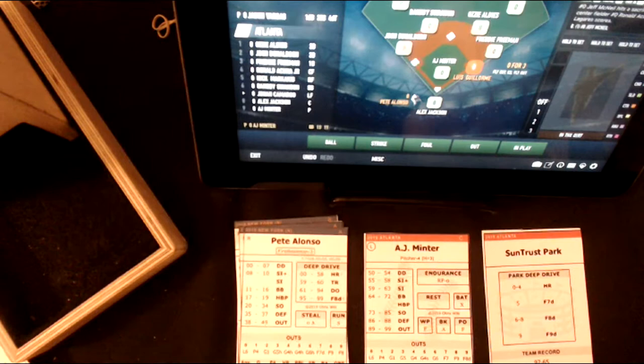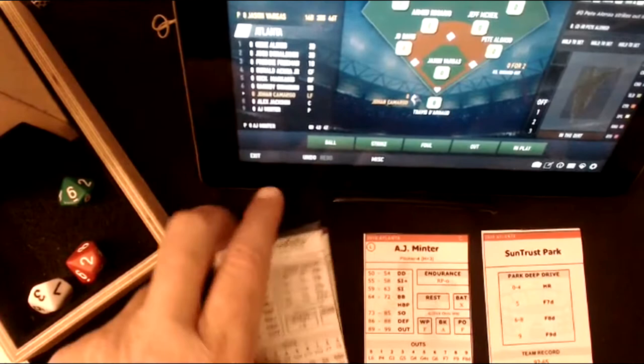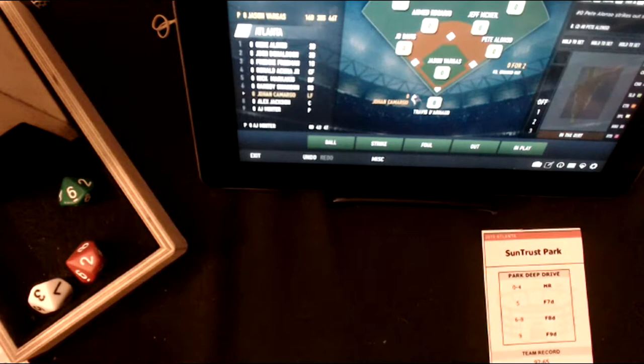Here goes. So that's going to be a 23. That's going to be off Alonso's card, and that's going to be a strikeout. So Alonso strikes out, not happy with himself. He's slumping for sure. And that retires the side. So that's going to be it, but the Mets pick up two big runs. So that's great news for the Mets.